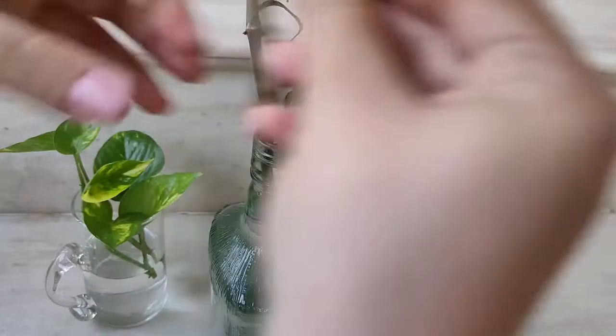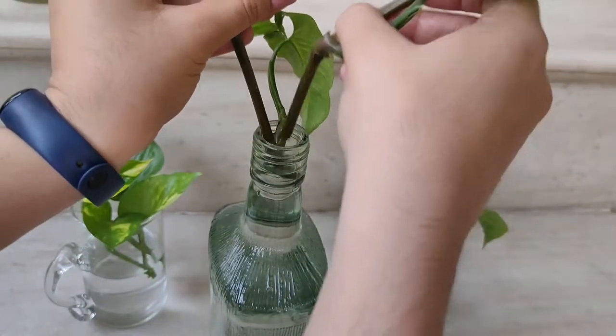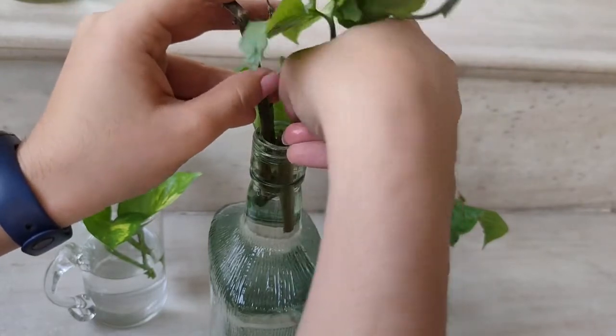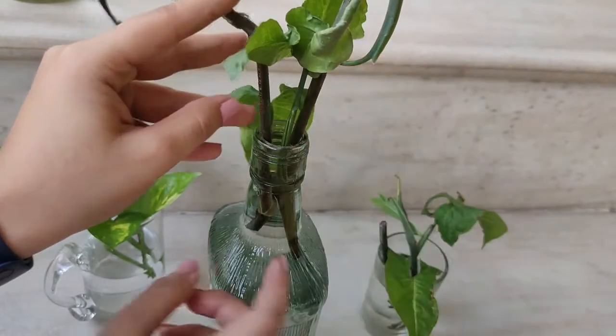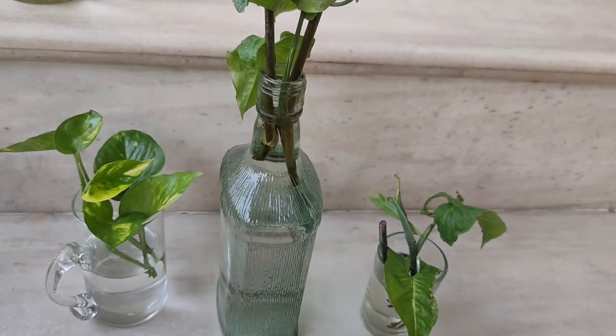For all these plants, I suggest you change the water every 2 to 3 days. Otherwise, the cuttings might start to rot and the water becomes very dirty, so it is also unhygienic.